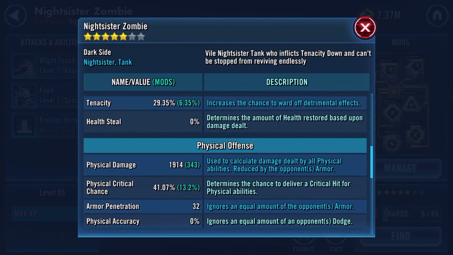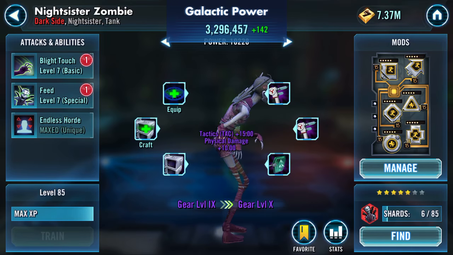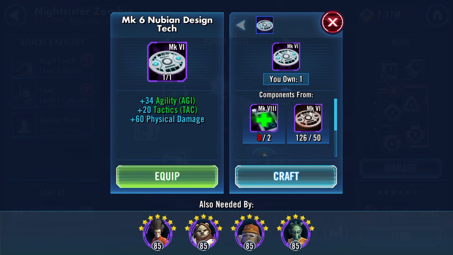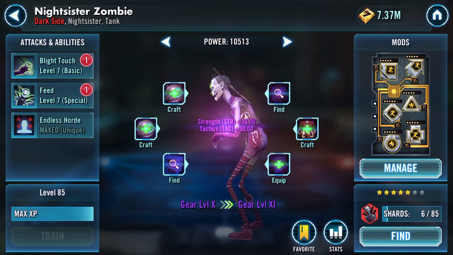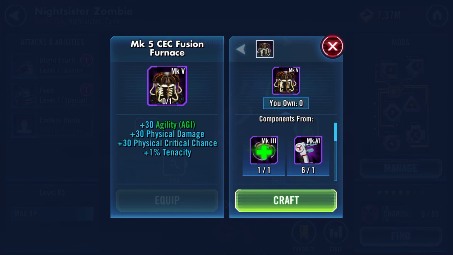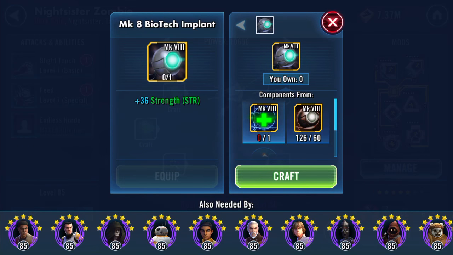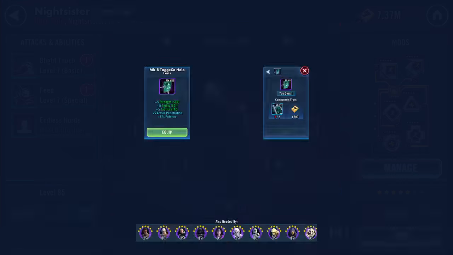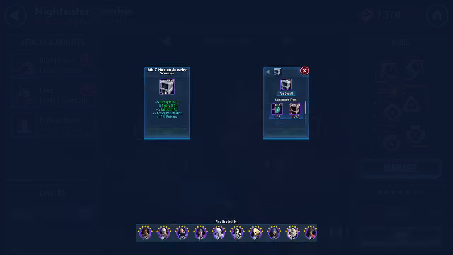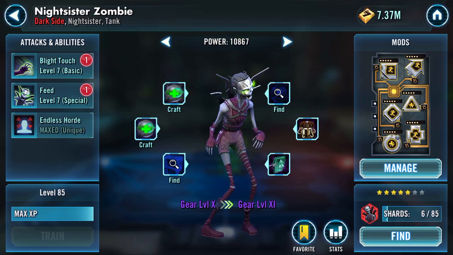you just saw her stats. Always through them. That is a Mark V furnace. I don't have the 2 that I need. We'll throw that one as well. So we need what? Another Mark 7. A Mark 6 detonator. Yeah, there she is.